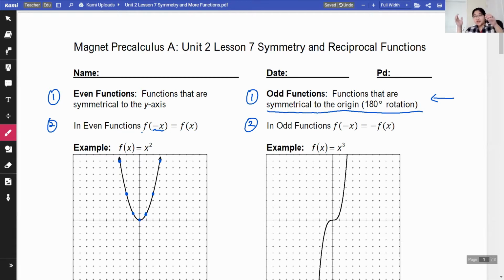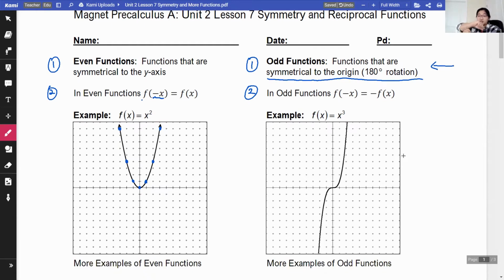So if you think about things that have like a rotational symmetry, that means that when you turn it around, and in this case, we're turning it around 180 degrees, then that is going to be the same. So for example, like the cube function, right there, x cubed. So when we take this part that's in quadrant 1, and then we rotate it 180 degrees, we get what's in quadrant 3. And similarly, when we take that thing in quadrant 3 and we rotate it 180 degrees, we get what's in quadrant 1. Right, so it's going to land right on top of each other. But as I said before, this is the actual definition that we care about.